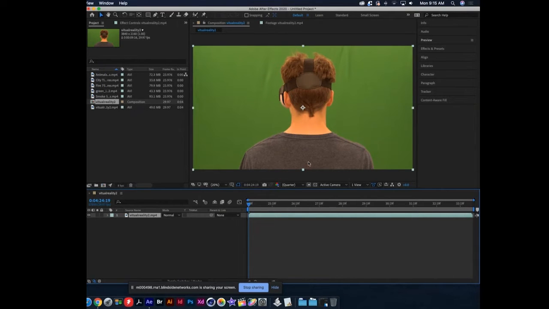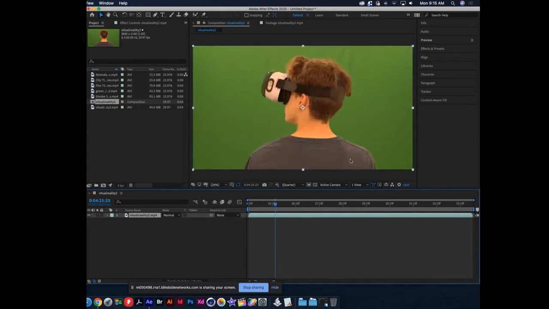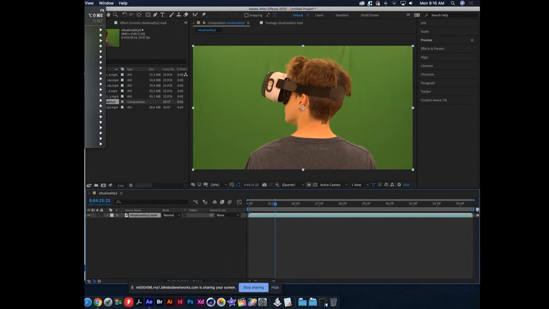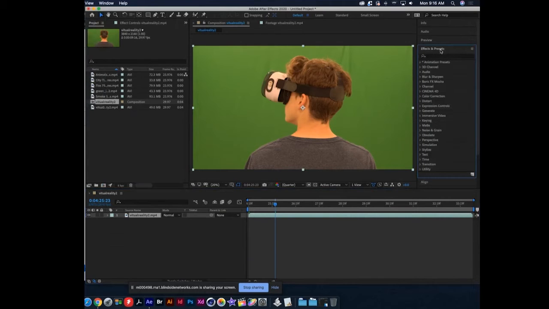That being said, what I've got here, for starters, is just my basic green key footage, right? Now, all of this stuff that this week that I want you to go through is in this effects palette up top. You can get to this two different ways, though. You can go to it through the effects palette up here, or in your bin, you've got effects and presets over here on the right. It does the exact same thing. It doesn't matter how you get to it. It's just whichever one you want to utilize.